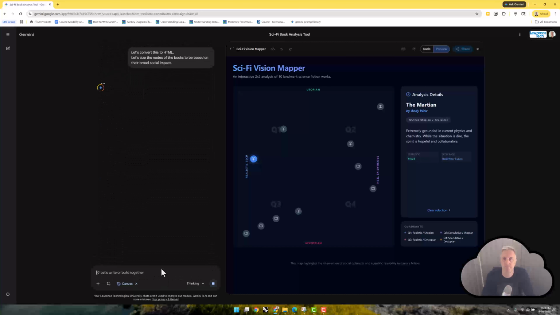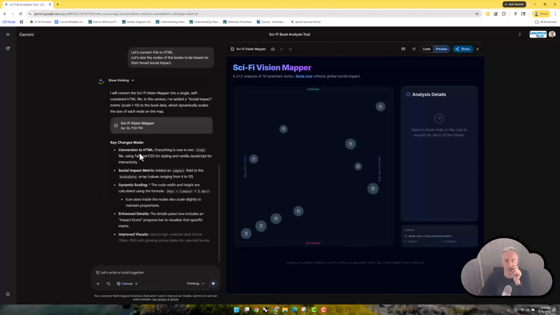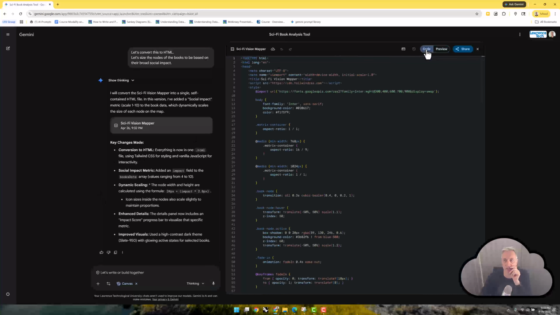And so from the prompt, as we prompt on the left, we can see this is updating. We can move between preview or code. So it converted it to HTML. We can do this if we look within the code. Now we can see that. And what I would do is I would just copy all of this HTML code into a text file. And then I have an HTML file I can work with.